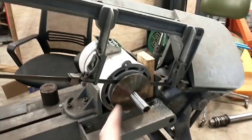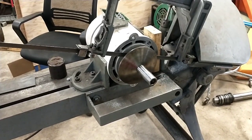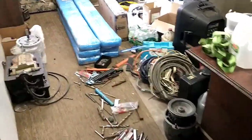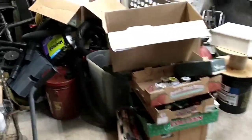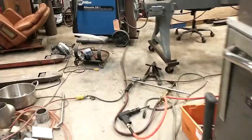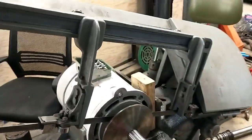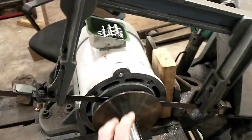We looked into getting this rewound — it was $1,500 to $1,600 and a three-week lead time. Not acceptable. So I've bought a whole new motor. I'd have preferred to have it rewound because the rewound is actually better — this is another Chinese motor and they're pretty much junk. But the customer wanted it back up and going, so because of that I've got this brand new motor and I've got to get this pulley and sleeve assembly off.